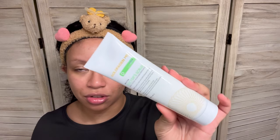The next thing that I'm gonna use is actually another product that we've seen on the channel. And this is the Gold Fatten MD Doctor Scrub. I actually really like this stuff and I've been using it on Justin and I think he likes it too. So I'm gonna exfoliate with this and then I'm also gonna exfoliate my lips because y'all saw that big old slice of a crusty dusty. We need to get the lips in check.